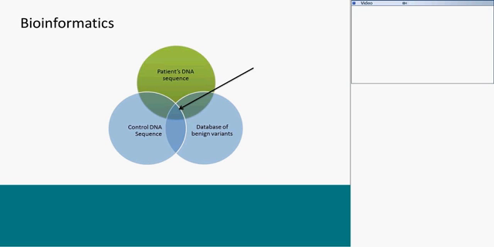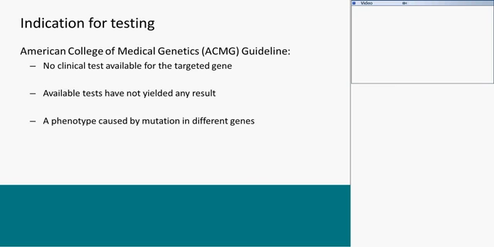Again, this is an oversimplification of the process. It is very complicated, and I just want you to have an understanding of what is going on when we talk about exome sequencing. It's a little bit different than, again, single gene sequencing, and it is more complicated and more involved. Next slide, please.